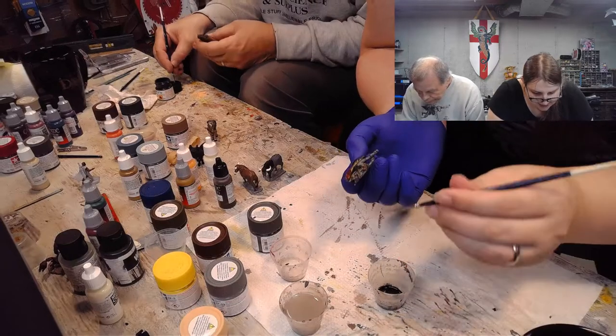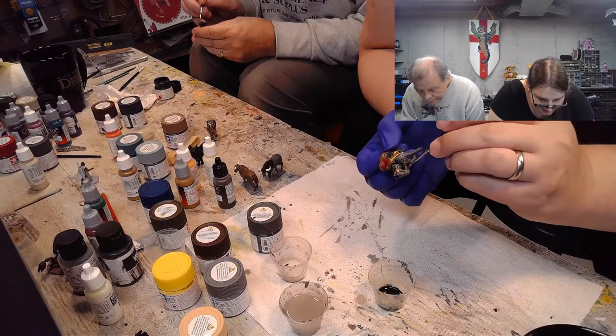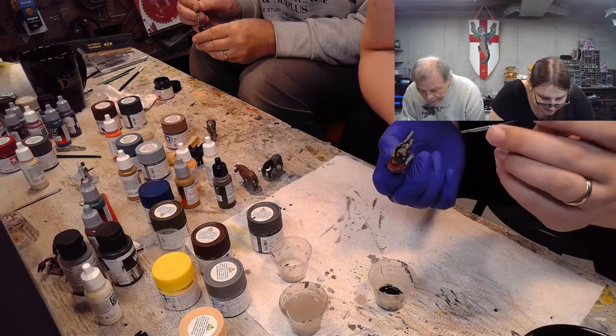And remembering to get the back sides of it so that it is not inconsistent.